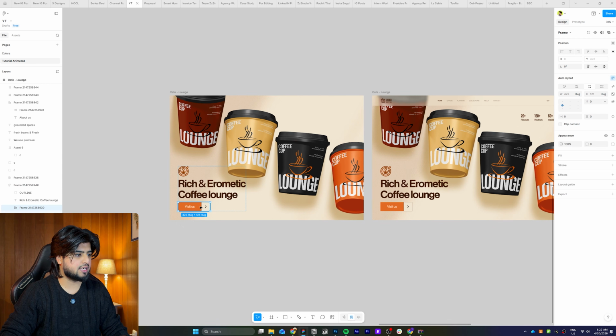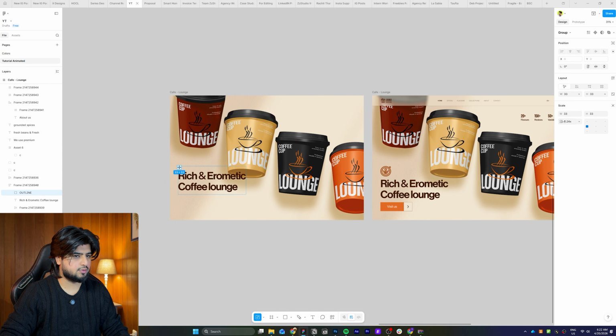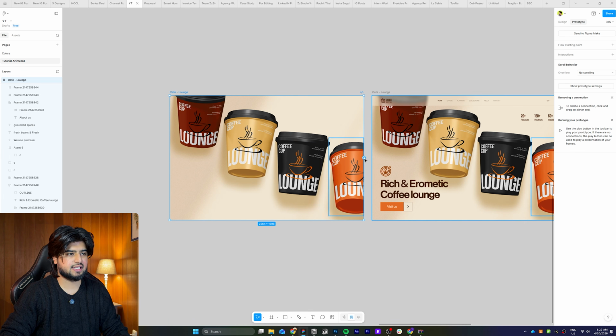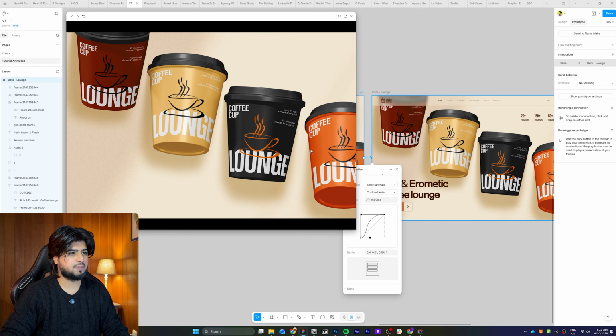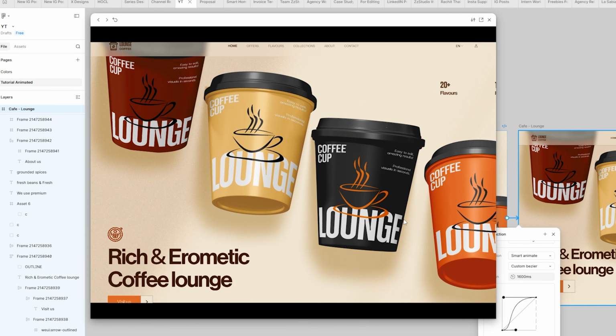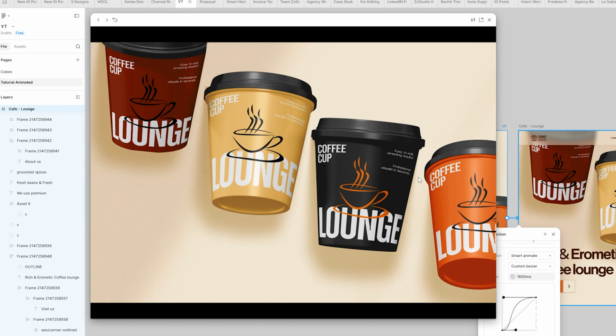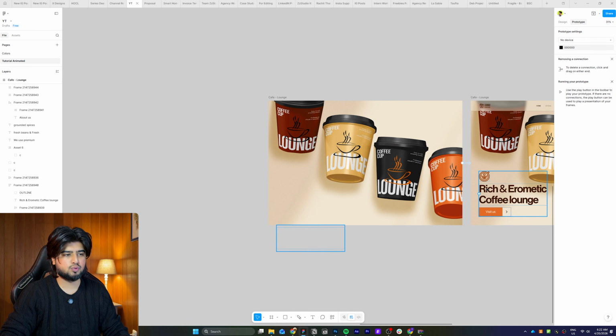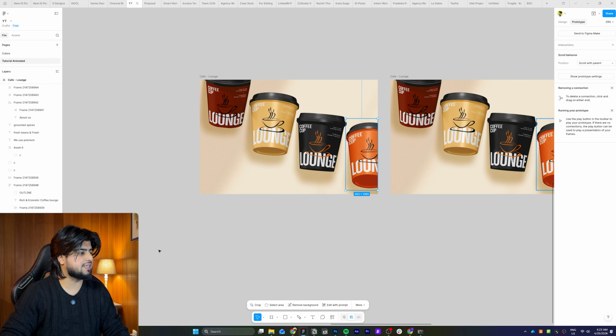Similar to that, I'm gonna scale this button down to 0, this thing down to 0 as well, and I'm gonna move this thing down here. So if I animate it again, if I connect it again like this, and play the prototype, you can see everything comes from their own before state to an after state. Okay, let's go one more before state. You can even do a before state of these ones in here as well, but let's go one more before state. In here we want it to be a completely empty canvas.